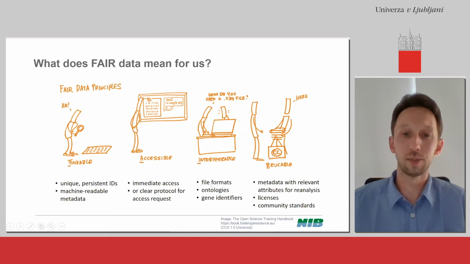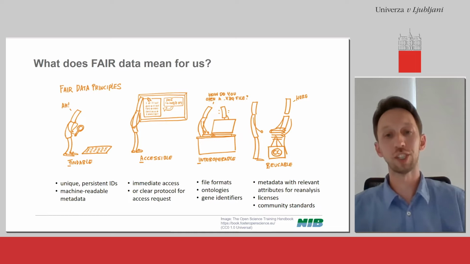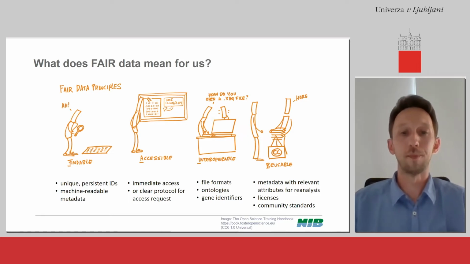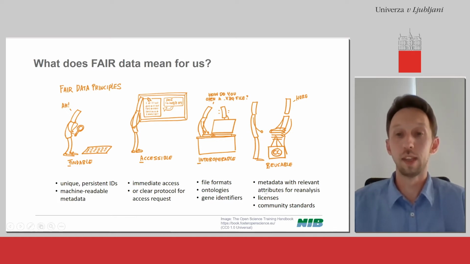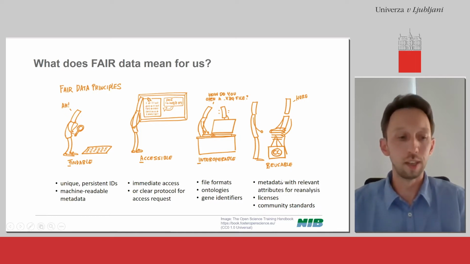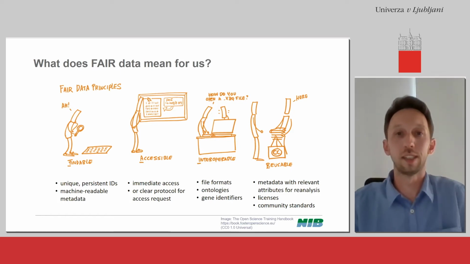These are things where sometimes we have problems, especially versions of gene identifiers, and then things are not interoperable. So people in the dry lab have problems. So in the end, it is important for reanalysis that you have metadata with useful attributes, so useful descriptions. Otherwise, you will not be able to do anything with the data.